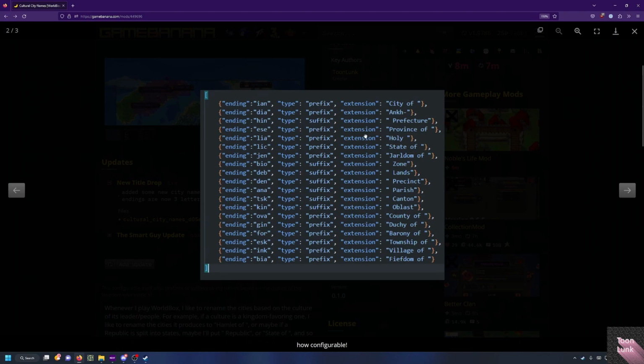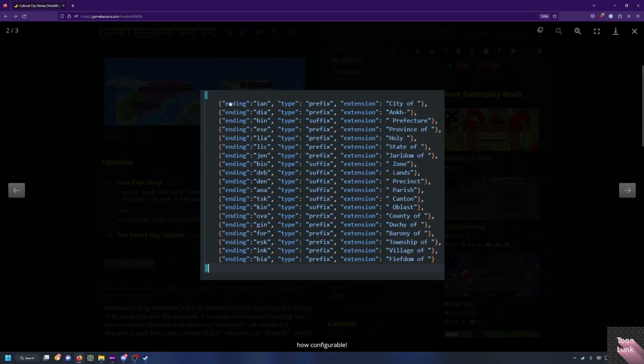It won't do it for the first city that appears because with the way that WorldBox works, a culture isn't created until after the first city is created. But I usually just take that as the time to name the capital. Normally you wouldn't name the capital the same way you would name the cities. So I think that's fine. You can also do suffixes which come after the name of the city instead of before.